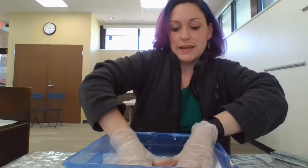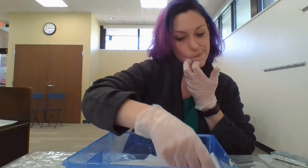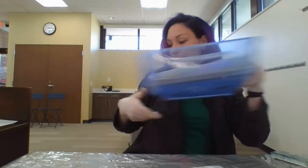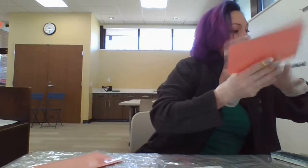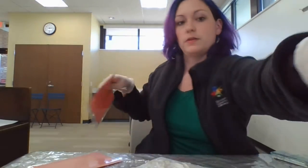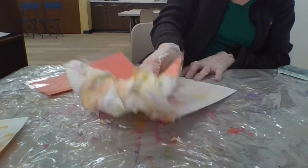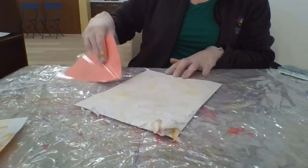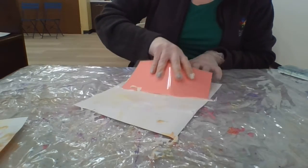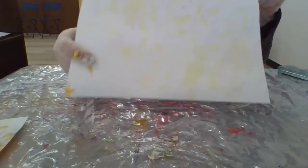So we'll take another sheet, press it down nice and hard. Because there is color underneath, you might see some of the previous colors bleed through. Lift it up — yep, we're gonna have some previous colors. Look at all that shaving cream. So I will scrape along this, get to the really heavy amount and just pull that up. And because I used some lighter, less concentrated paints, you can see that the colors didn't come out quite as strongly, but they're still there — they're more pastel.